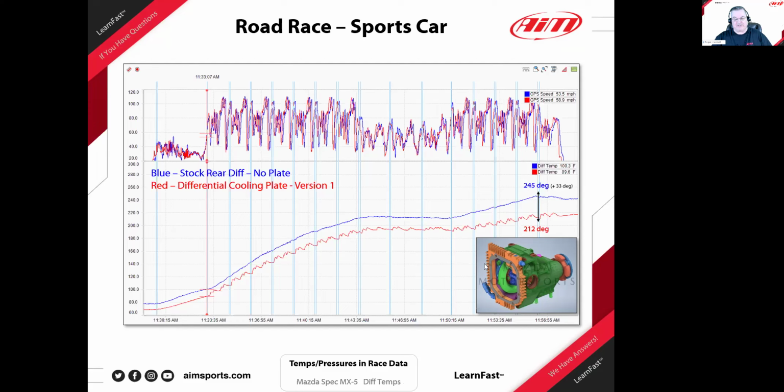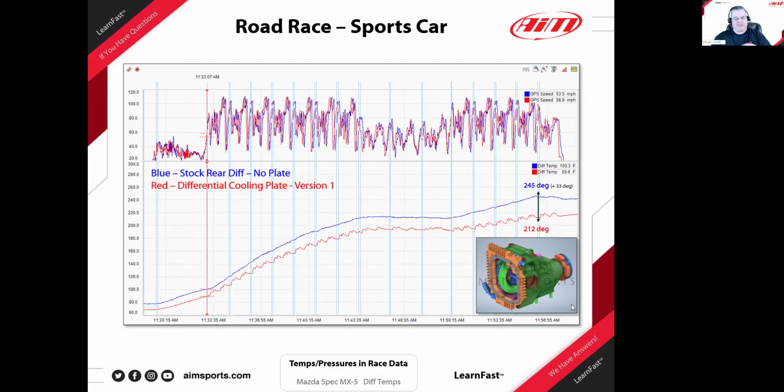I just included a picture, and it's just a spacer plate, but it's aluminum, with lots of fins on it, and it adds a substantial amount of volume of oil in the rear diff on these cars, and of course all the cooling from it. Also, for heavy duty endurance stuff, you can take the oil out, pump it out, go through some coolers, and then bring it right back in up here where it sprays right onto the ring gear.